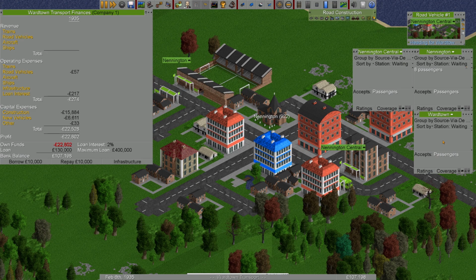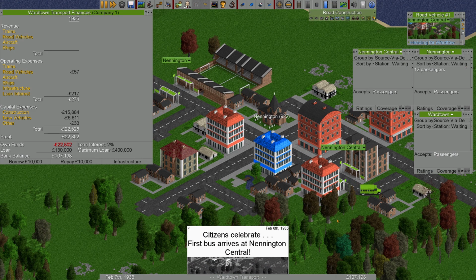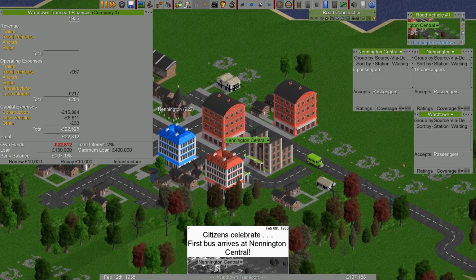Central? People now, they realize, you know. Yep, they realize they should come here. Oh, they have to turn around. Look at that. Yeah, 4 passengers there. No, nobody in Wardtown. That's good. Are we picking them up? We did not pick anybody up.